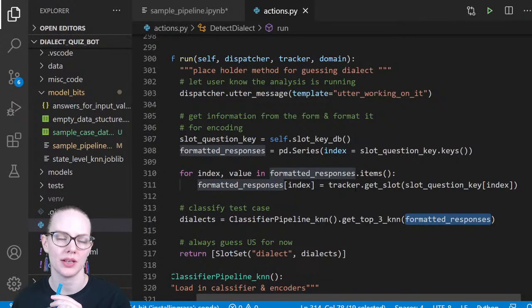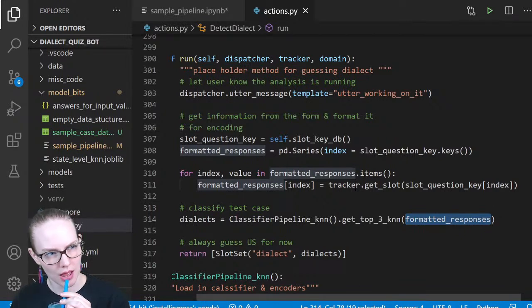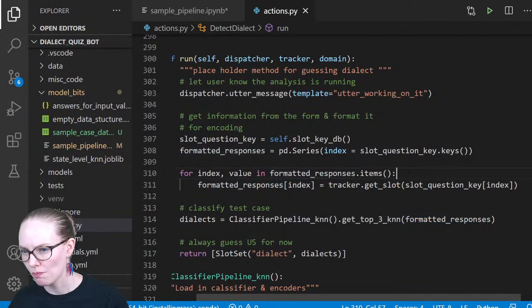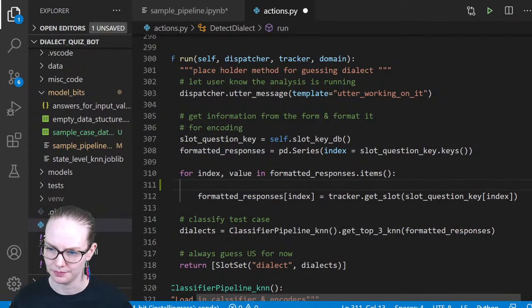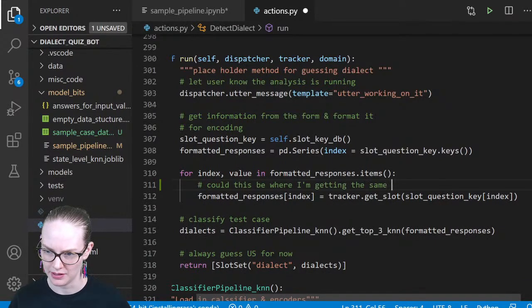The tracker is what maintains the history of the state of the conversation, so you can refer to it later, and stores things like slots. Could this be where I'm getting the same answers? Getting old data from, question mark?